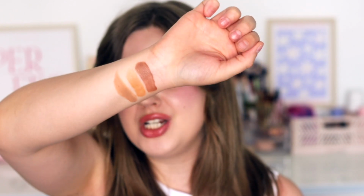I just feel like I would reach for this so much more if the packaging was smaller, and also if the formula was a little bit more like the Trinity London one, so maybe a little bit more emollient. That being said, if you are looking to buy a nice cream bronzer you're going to be able to use for a long time, I think this one is really nice. It also has a 24-month shelf life, which we don't see a lot for cream products.